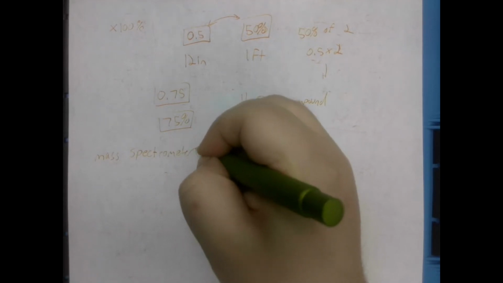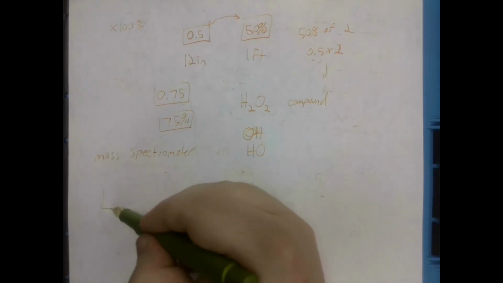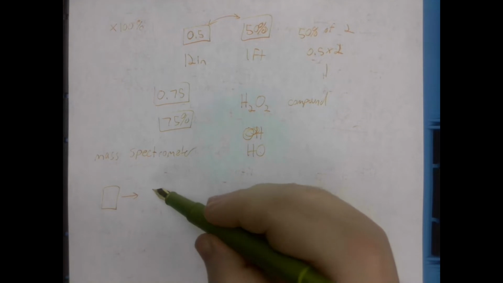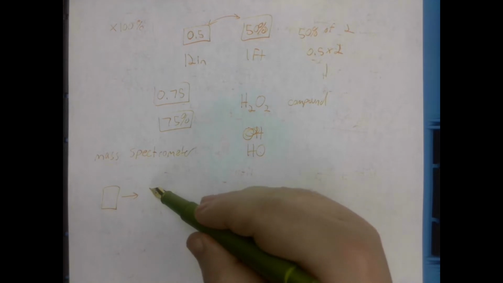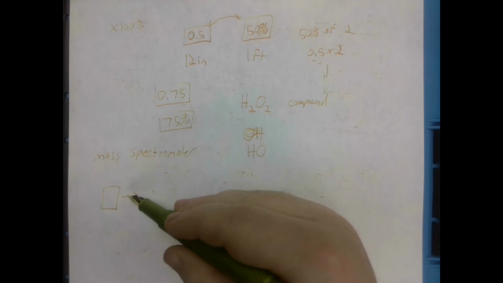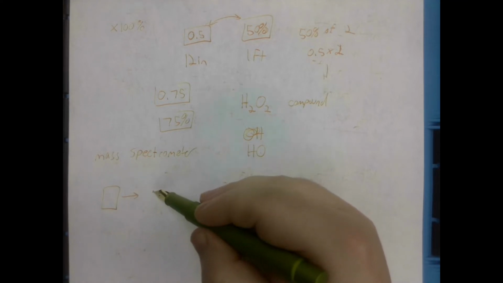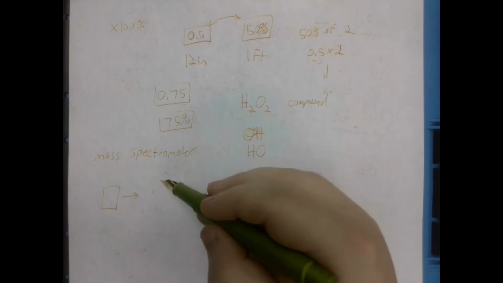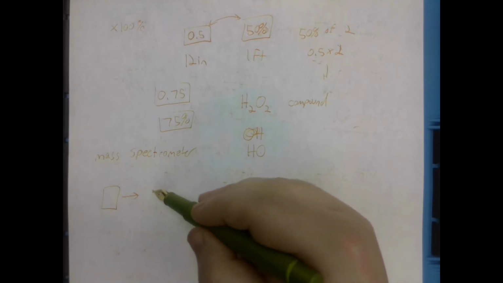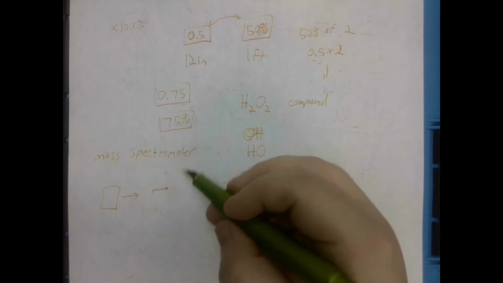Spectrometer. What this does is we take a sample, we put it into this device, and it's going to turn it into a plasma and break it all apart. It's going to superheat it to an extreme temperature, and turn it into ions. That's what plasma is, a collection of ions. Plasma is where it's so hot the electrons don't stay attached, and then we send these ions through a magnet.